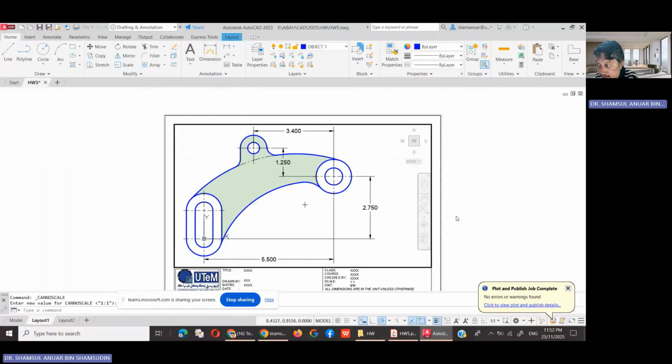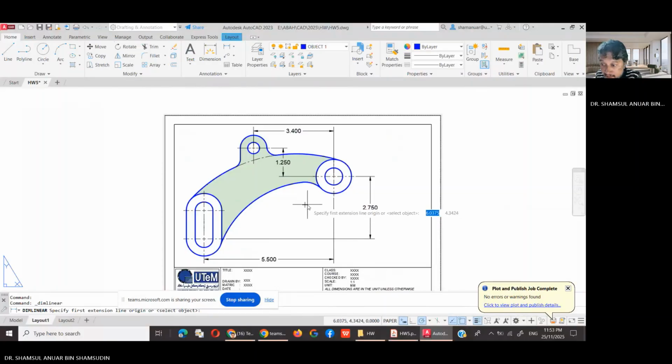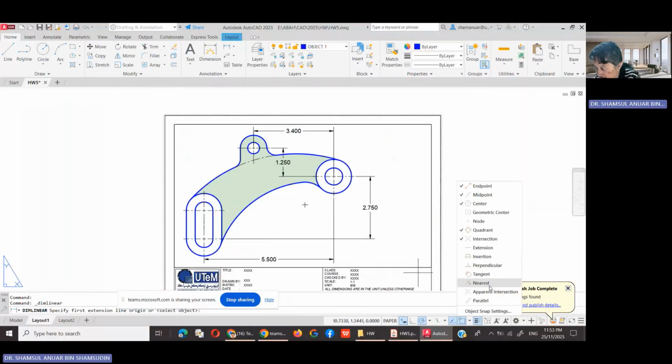Okay, then get out of that and go back to paper space. So complete this thing, and that is a node. You have to turn on node.